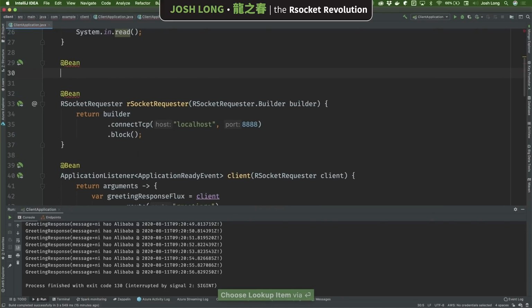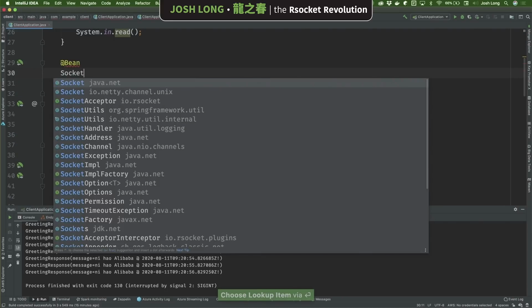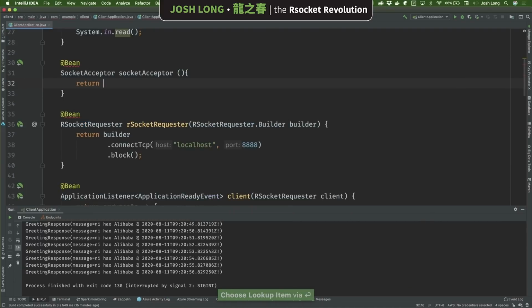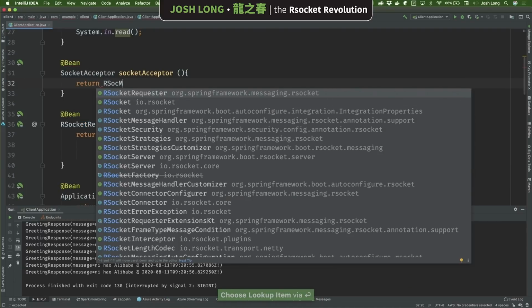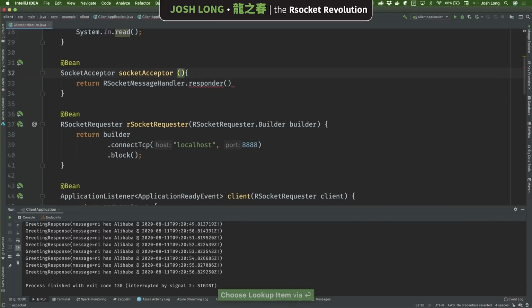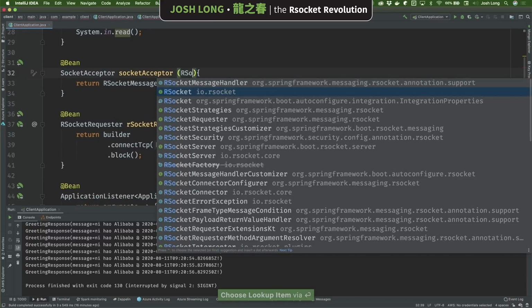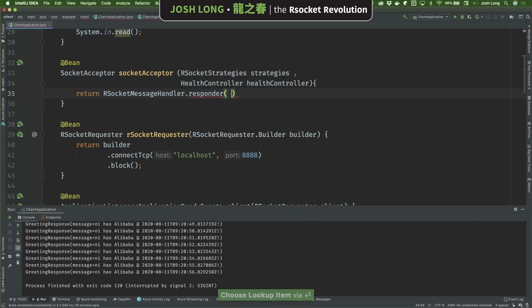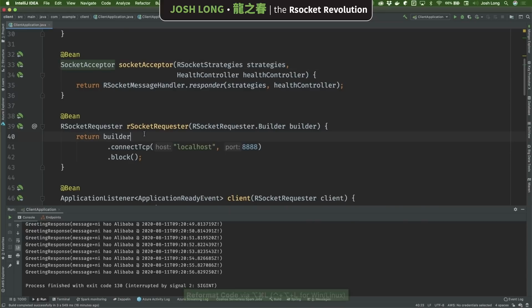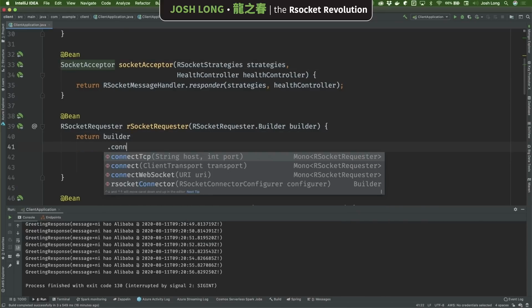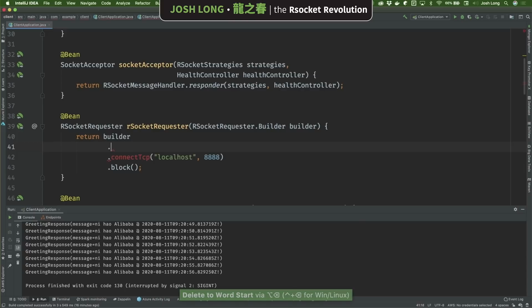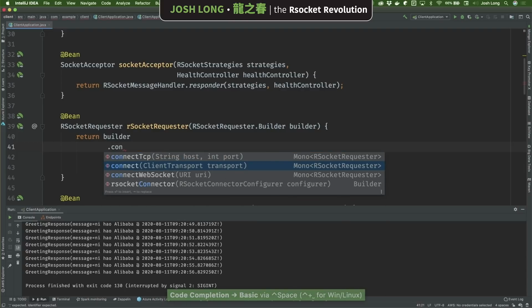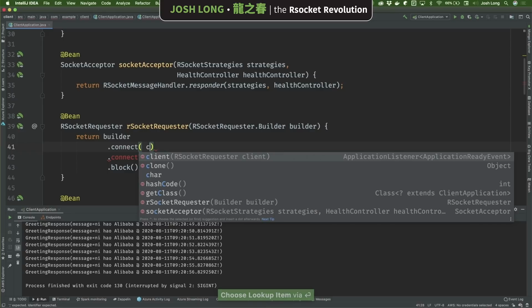So what we're going to do is we're going to create a socket acceptor. Okay, and we're going to use RSocket message handler dot responder, RSocket strategies, and we're going to inject the health controller as well. Strategies, health controller. Okay, now this socket acceptor we can configure on the RSocket requester itself, right? So acceptor, like so.